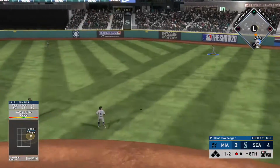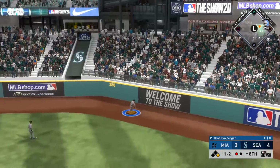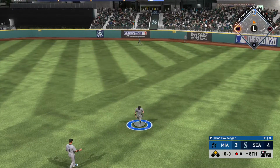Lined hard toward right center. And that's in for his second hit of the afternoon. And this one bounds around against the wall. And he'll reach second now with 1 away.